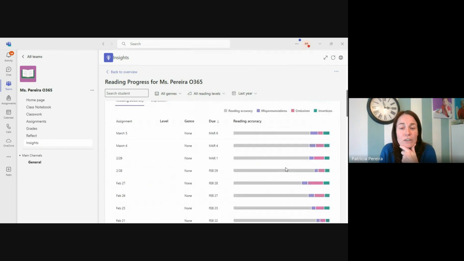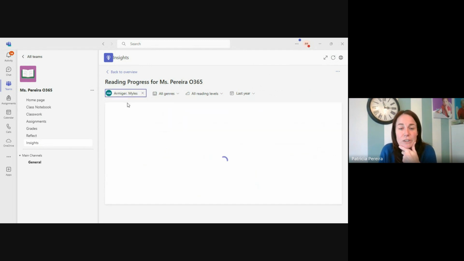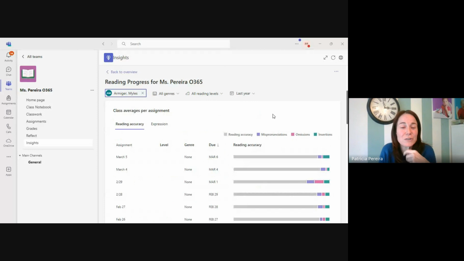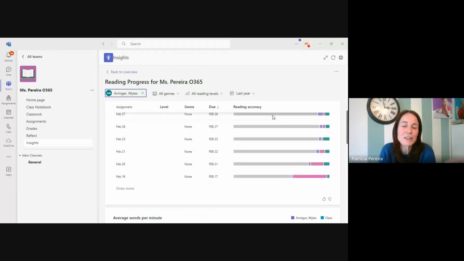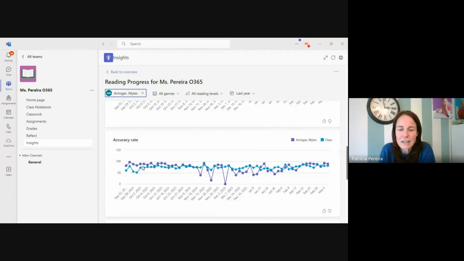Now that's very general. It's a very broad look. So if I wanted to look at just this one student here up the top, I can. And that's where I find I've had 1 or 2 students, they whisper. So it says that they read 0 words, but he's remaining pretty consistent with the class. Here he's got some zeros. So that means he didn't use a mic or there was some problem. And the same, you can see across the way.